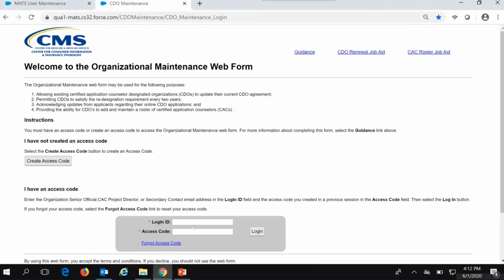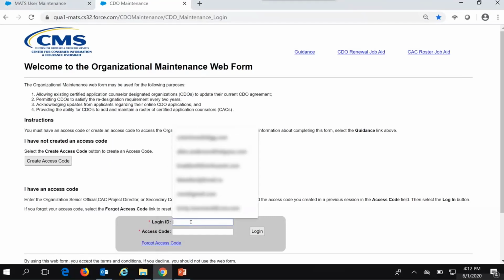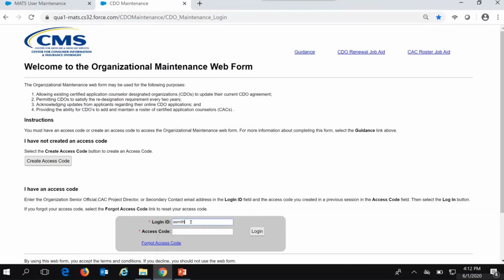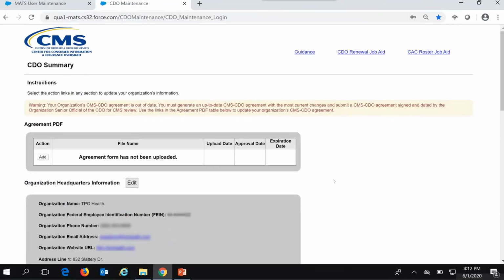First, I will log in using the credentials I just set up. We are now on the CDO summary page. This page allows you to review and edit your organization's information and upload your signed CMS-CDO agreement.